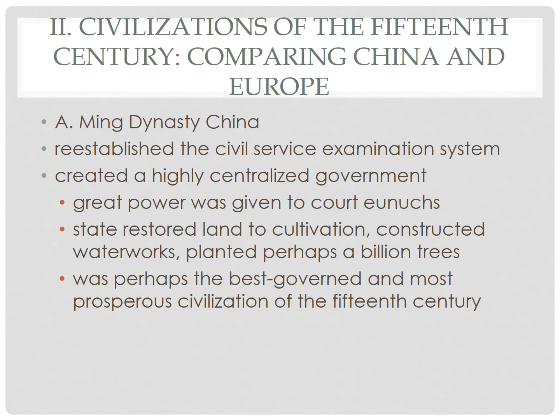The state did restore land to cultivation. They did a lot. They constructed waterworks. They planted perhaps about 1 billion trees in a very strangely eco-friendly move that we really aren't used to seeing in the past. And this was perhaps the best governed and most prosperous civilization of the 15th century.